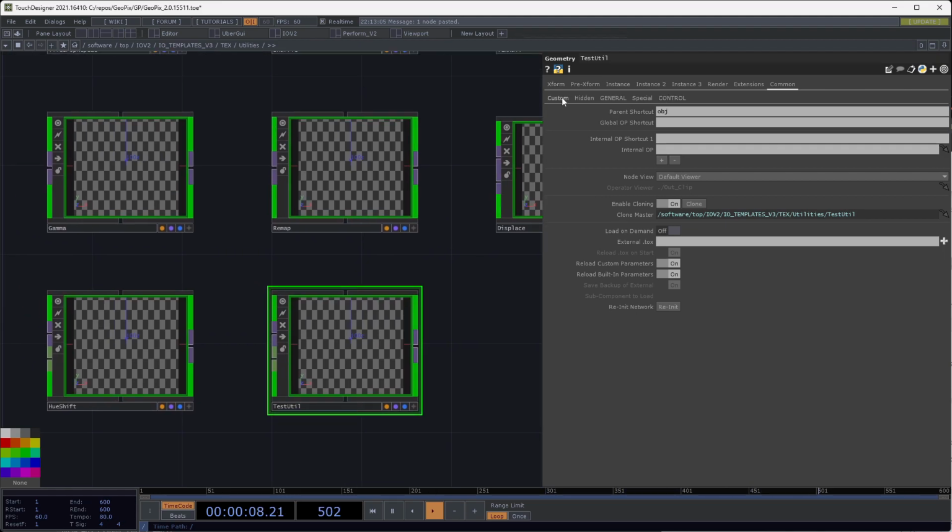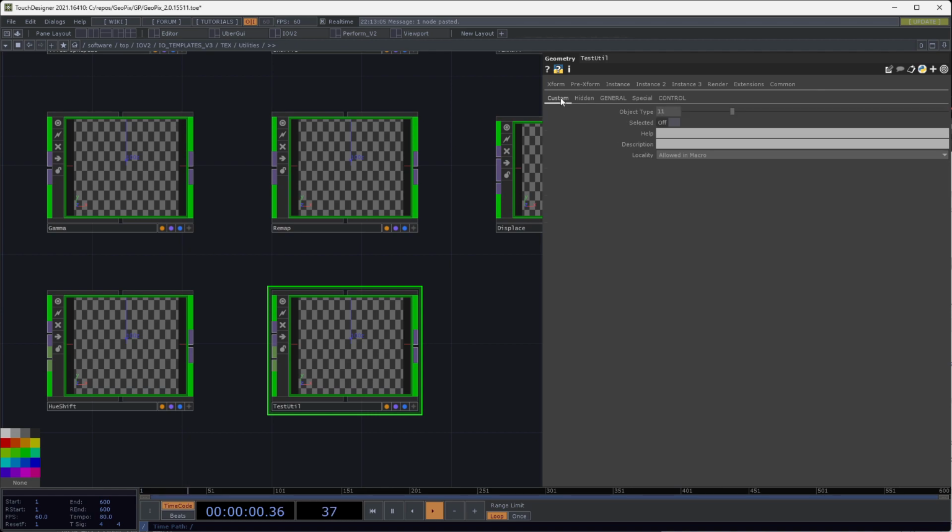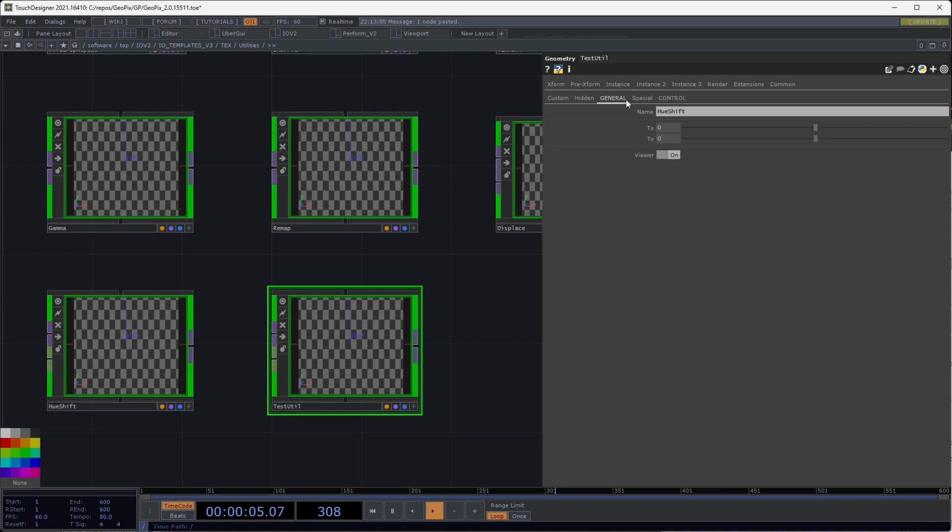Next thing we'll go and talk about are these pages up here. In GeoPix, generally across the board, things that are all uppercase are things that you see in the GUI in the front end, and things with mixed case, lowercase, whatever, are things that you don't directly control in GeoPix. You might control them indirectly through other functions, but they are not meant to be exposed to the user. So in the I/O tab, and this is true in the editor and I think also in the Perform tab, but how those get set up is different.